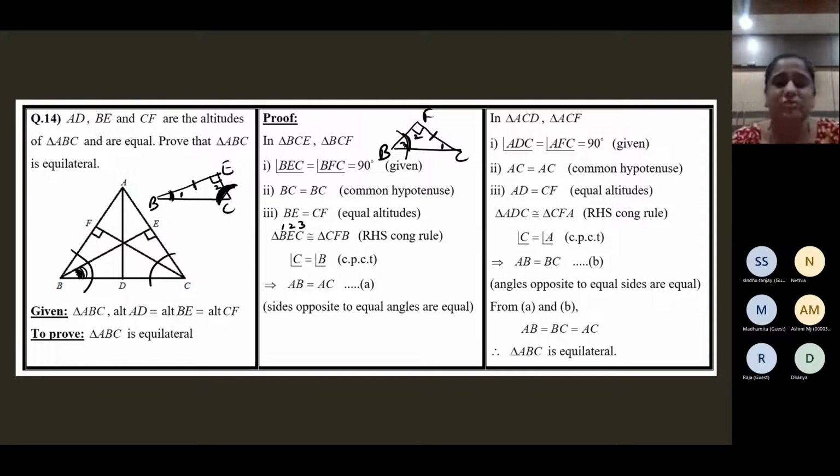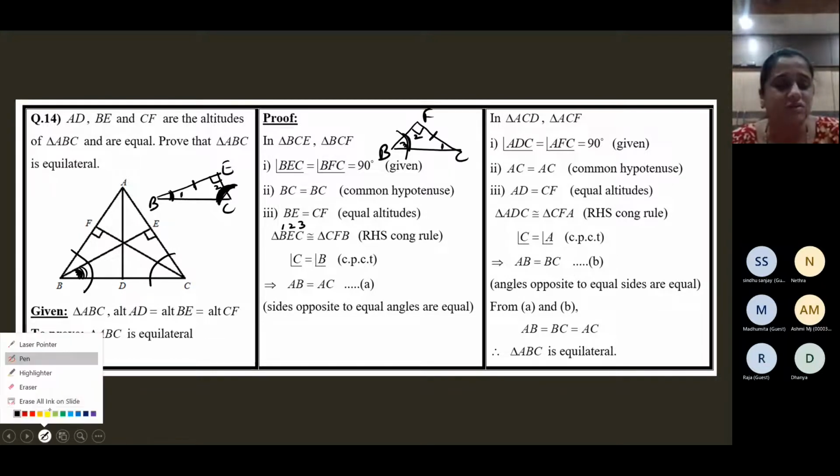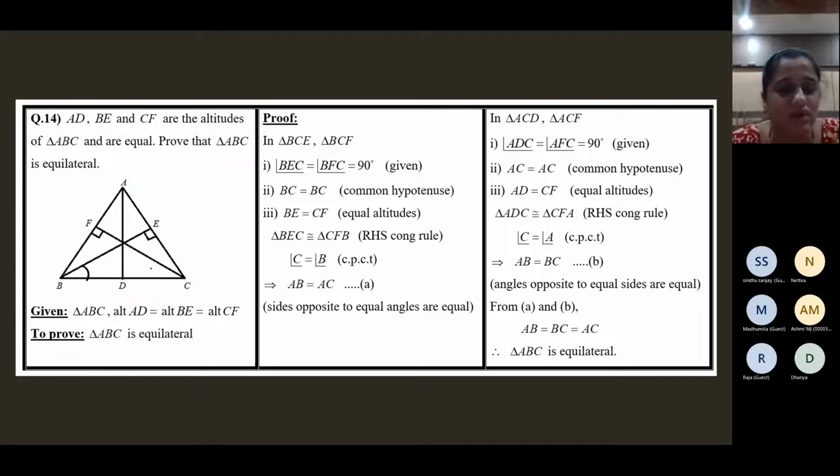So you also have to put in a little effort, children. I'm trying my best, so you should identify. See, the other angles are these two. The others, these angles, we are not taking. You should put this whole angle is equal to this whole angle, and they are equal by CPCT. So that's what I've written.